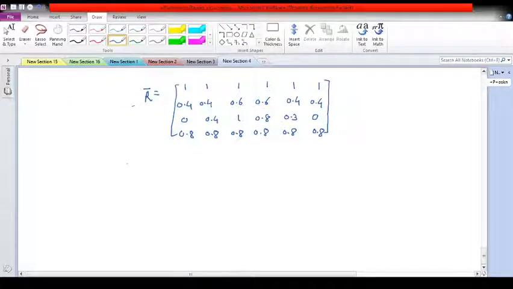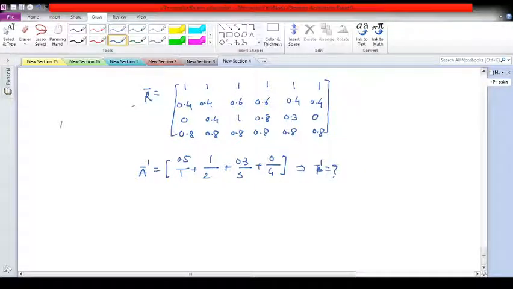Okay, and now I would like to calculate b bar dash. So for that there is a change in the antecedent. Suppose my a bar dash is like this: for 1 it is 0.5, for 2 the membership function is 1, for 3 the membership function is for example 0.3, and for 4 suppose it is 0. Now from that I have to find out what is my b bar dash.